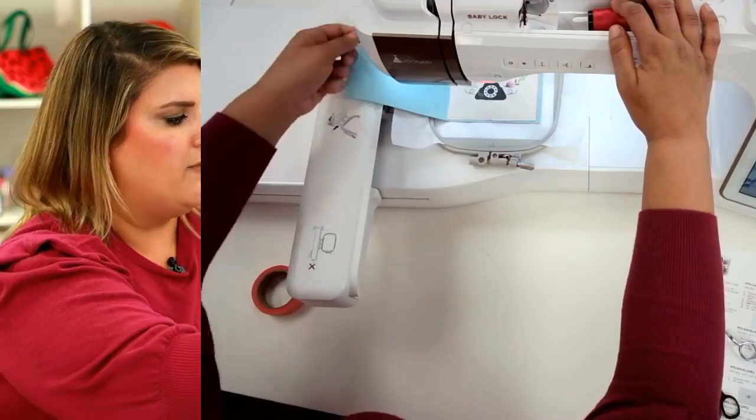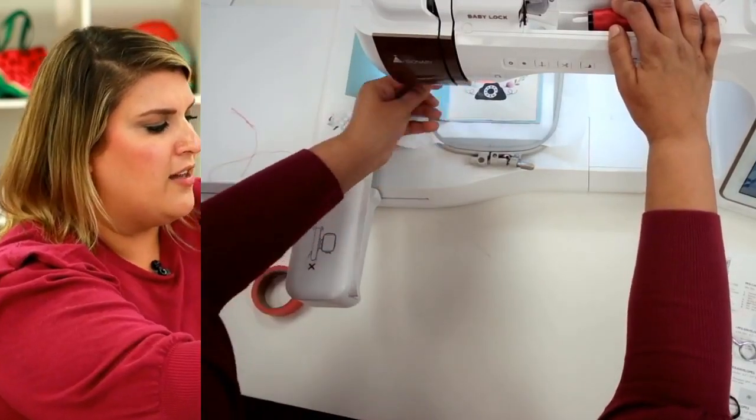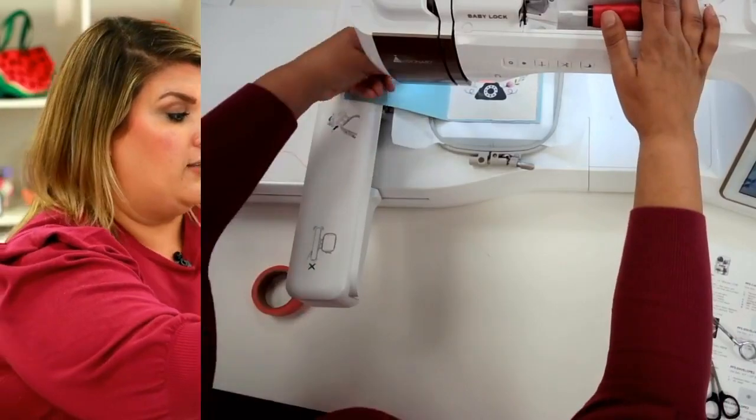Okay, but yeah, a lot of dealers, if they carry notions, a lot of the dealers are going to have the printed fabric paper as well.